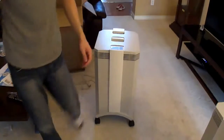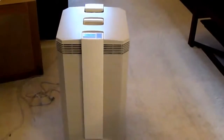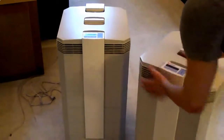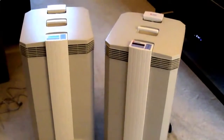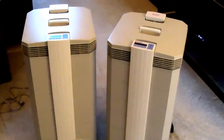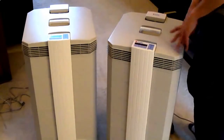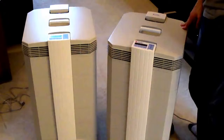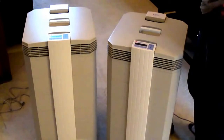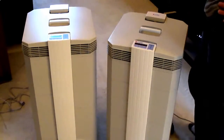Now I actually have here another unit. So this is my second one that I've actually purchased. I've had this second one now for about 2 months, and it has just been fantastic. I have pretty severe allergies and chemical sensitivity, so for me, this machine with the carbon filter absorbs the VOCs, it picks up the pollen, and we have a parrot, so there's a lot of dust from that this machine just picks up.